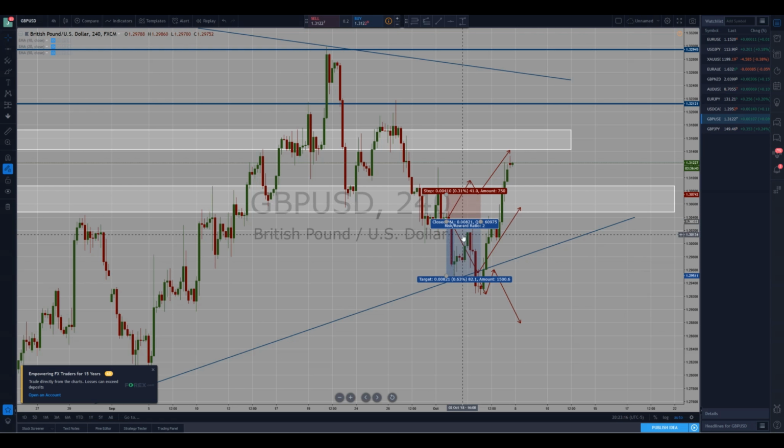I set this up to be 2-to-1. This is a rare time where I set the take profit before I set the stop loss, because I'm not big on setting. If I would have set a stop loss my normal way of doing things, it would have been something like that, and that's just not a substantial enough stop loss, right? You're not giving yourself enough room for error, and so I set the take profit first, and then I set the stop loss for 2-to-1. So I don't do this very often. It's not something that I necessarily recommend, but for this particular setup, this is the way that I would have done it.